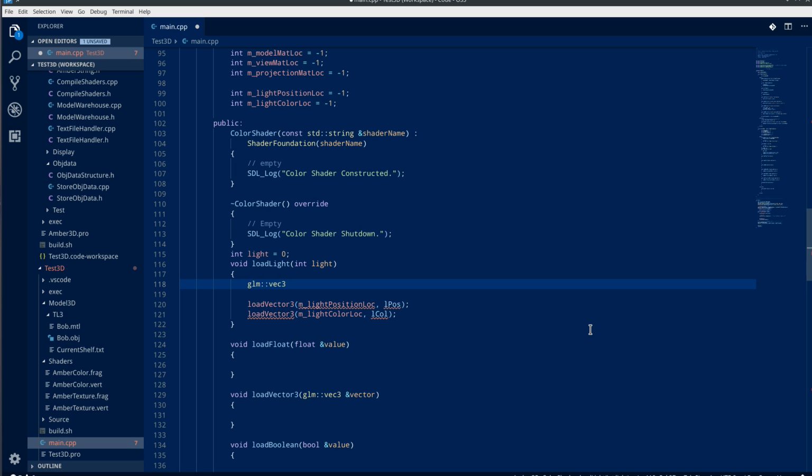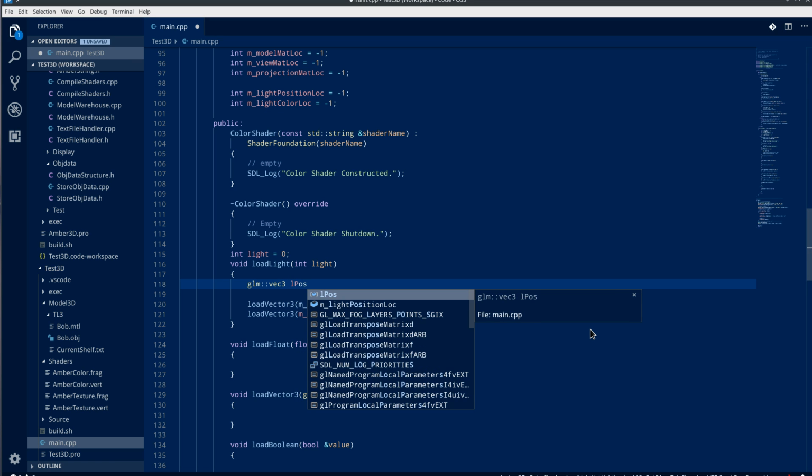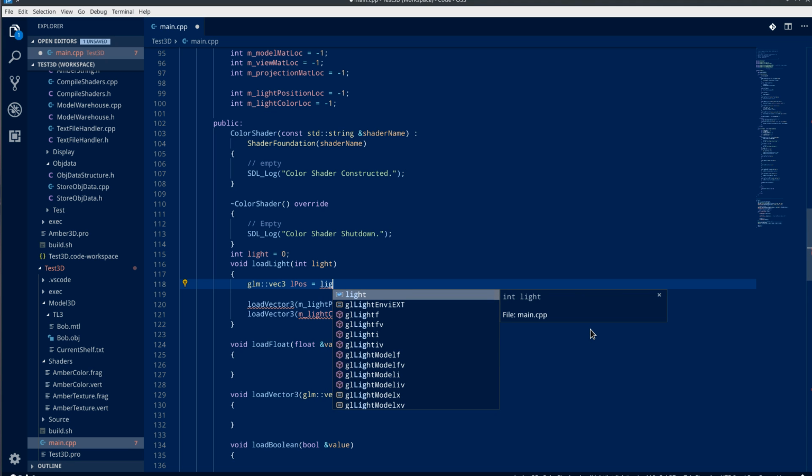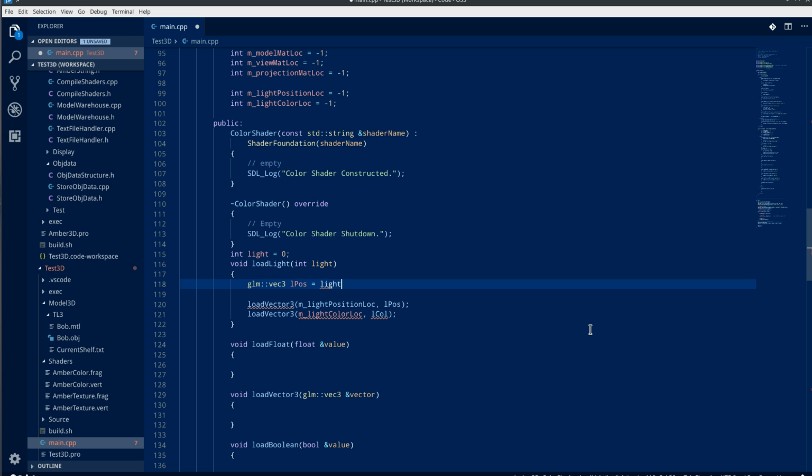So get ourselves a vec3 called lpos, and that equals light dot whatever, get position. I don't know. It's going to equal something like that.